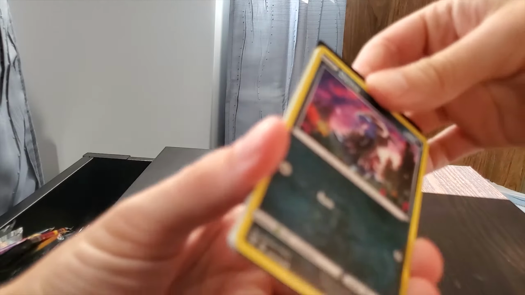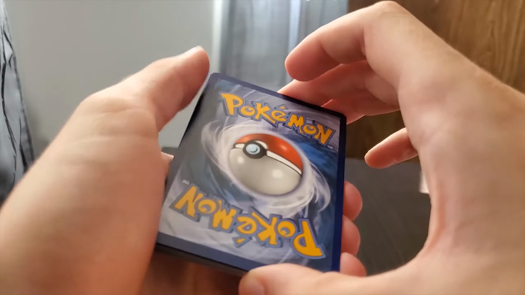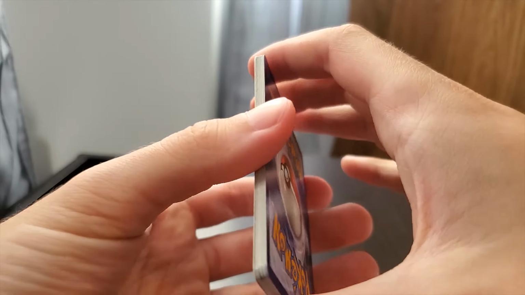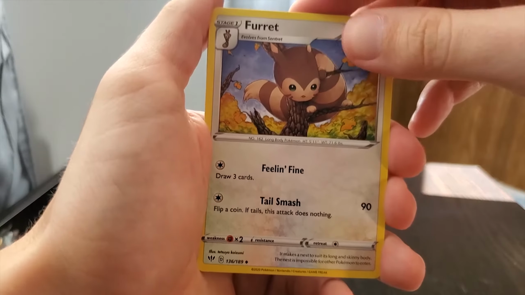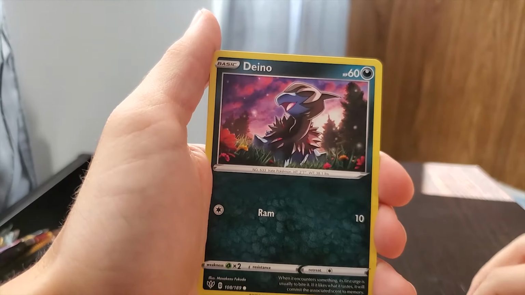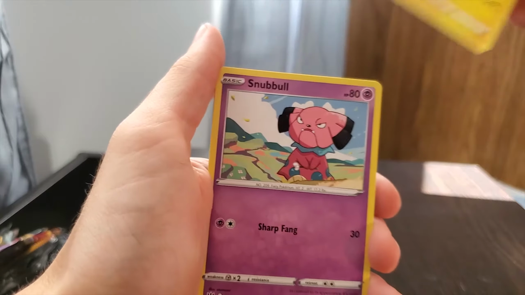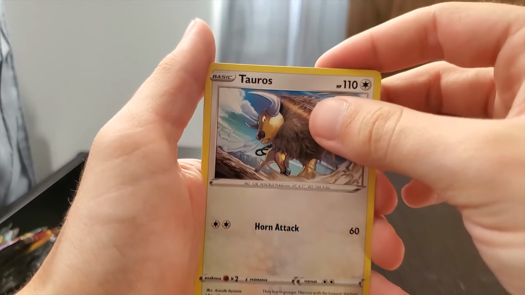I've actually opened way more Darkness Ablaze than I have Hidden Fates, because I opened a whole box, and I did not get very exciting pulls. I didn't record it for some reason, but it's okay. The pulls weren't that great anyway. Let's see. But yeah, the art kind of seems to be getting a little bit nicer with every set. That's good at least. This card has such nice art.